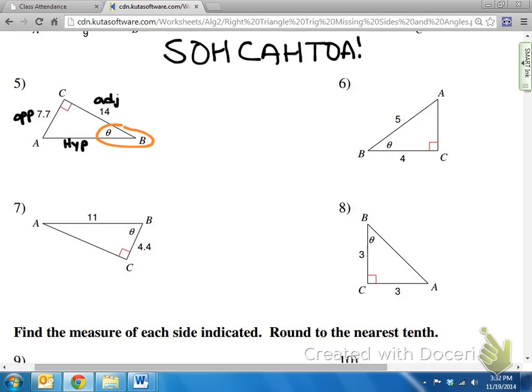Now, obviously, if I wanted to do Pythagorean theorem, I could find the missing side, but I don't need to find the missing side, all I need is the angle. So we need to use the correct trigonometric function to help us find our angle. Now, we have information for the opposite and the adjacent, we know nothing about the hypotenuse. So that means we can't use any of the trig functions that include the hypotenuse.